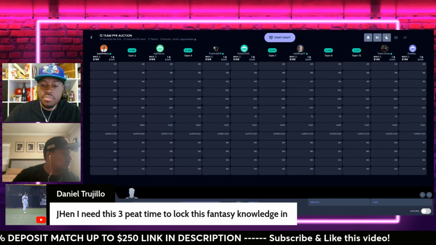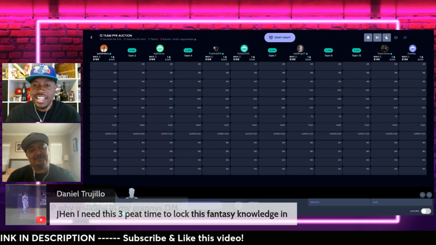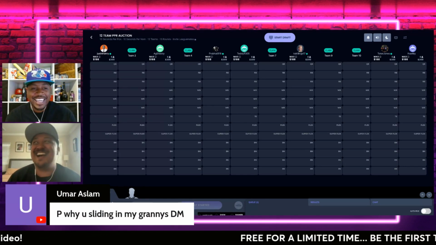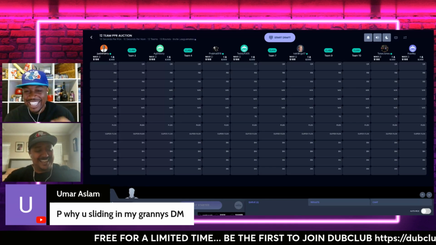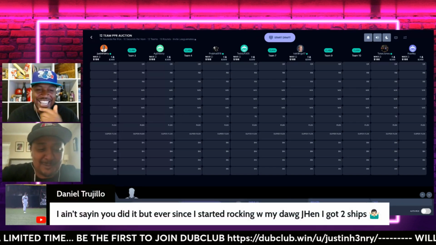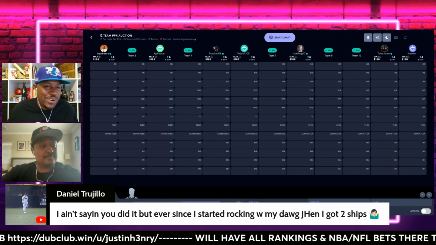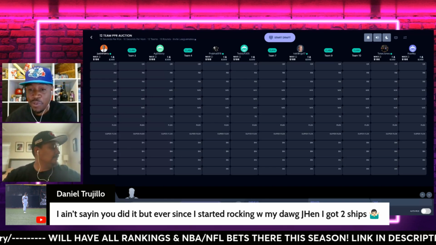You're supposed to go a little longer, P. You know what I'm saying? I thought you was a little long-winded on that one, my dog. Hey, man, I'm to the point with it, baby. I know you are. That's why you be sliding these granny DMs, bro. Why you sliding in them, man? Hey, baby, I gotta get the granny DMs. Man, hey, you gotta know where the bread's at. Facts. I ain't saying you did it, but ever since I started rocking with my dog J-Han, I got 2 shit. You already know what it is, bro. It goes without saying. What's understood don't even need to be said, my boy.